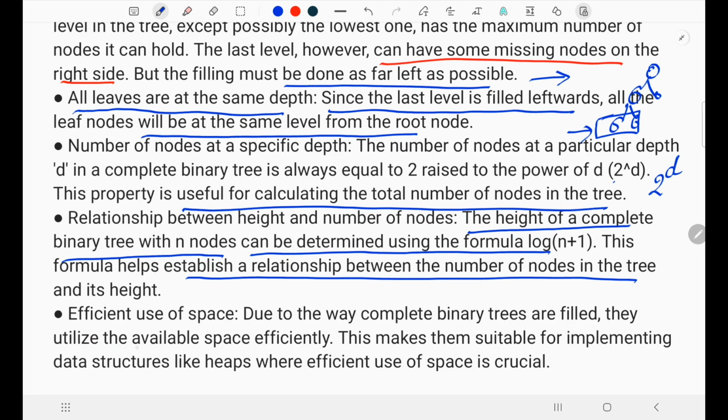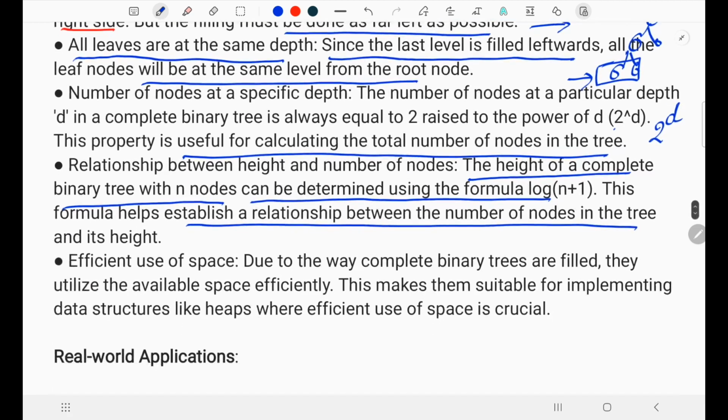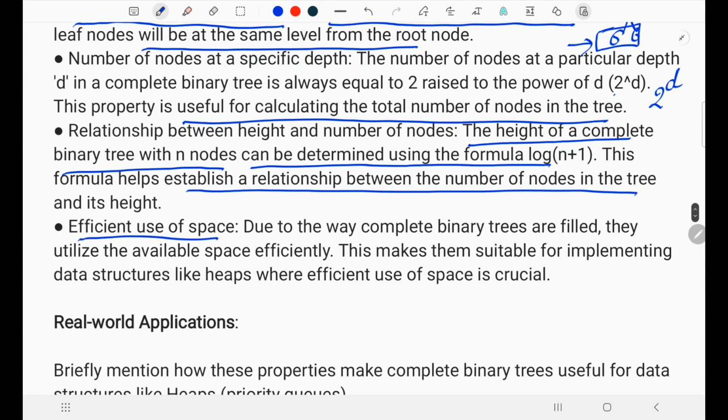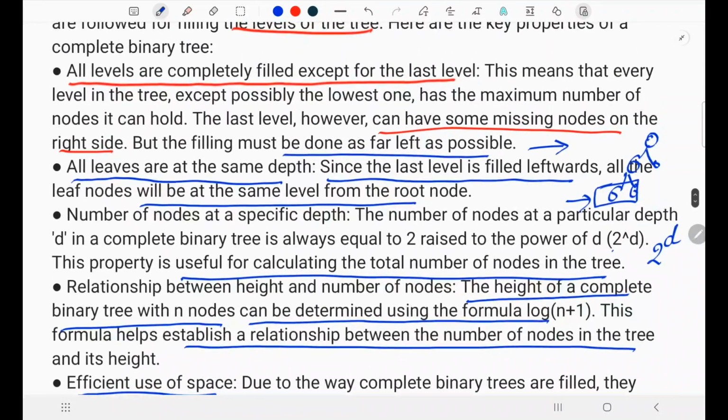And the last property is the efficient use of space. Of course, the binary tree uses space efficiently, and the same property is inherited by the complete binary tree also. So the complete binary tree also uses the space efficiently. Clear? So this is all about the complete binary tree.